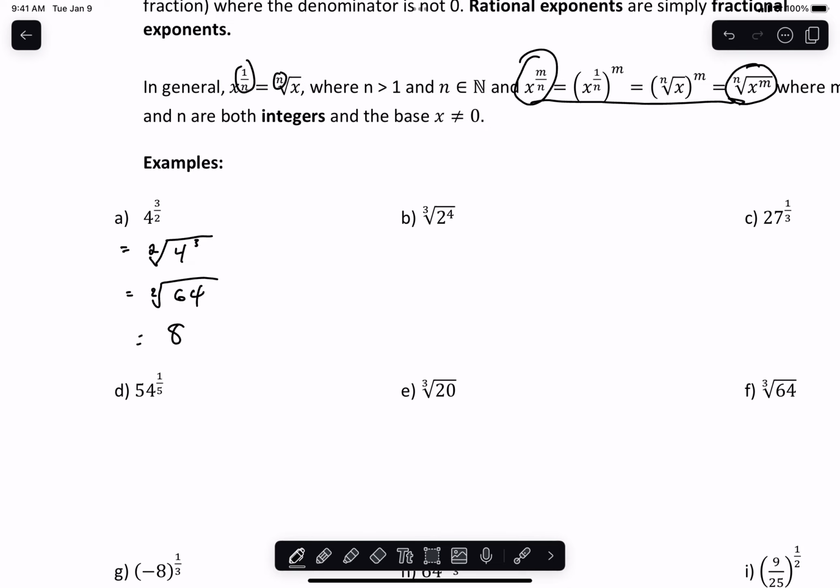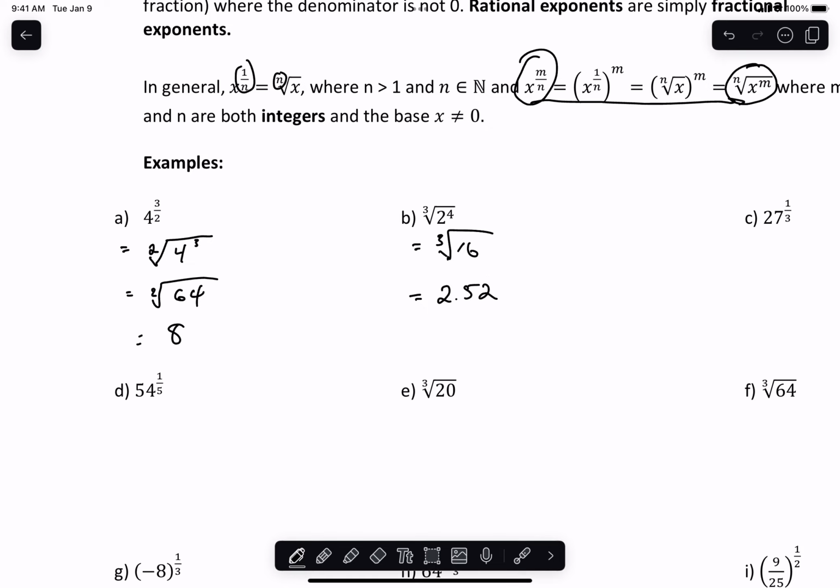The next one should be 2 to the power of 4. What's the cubed root of 2 to the power of 4? That's what that's reading as. So I would do, okay, well, 2 to the power of 4 is going to be 16. And I'm looking for the cubed root of 16. So obviously, there is a number that you can multiply by itself 3 times to give you 16, but it's not a nice one. And so this would be a question that I would for sure expect you to have a calculator for, right? And so we can actually get the number to be 2 point, I got 2.52, but it's okay.